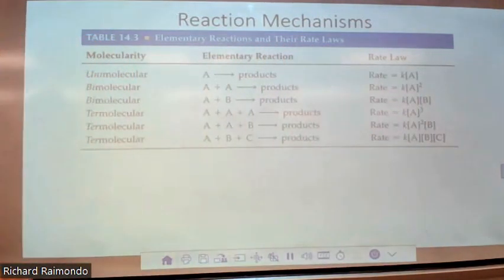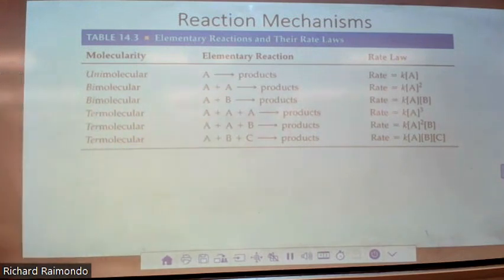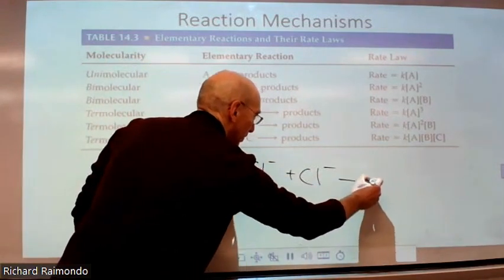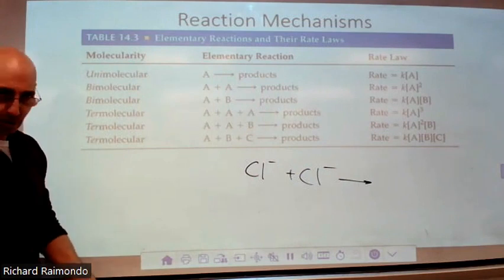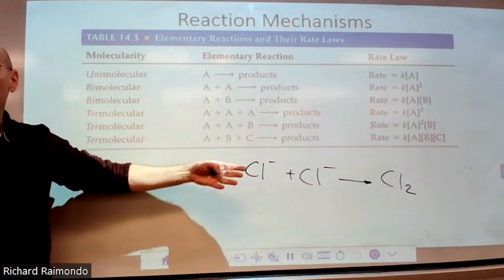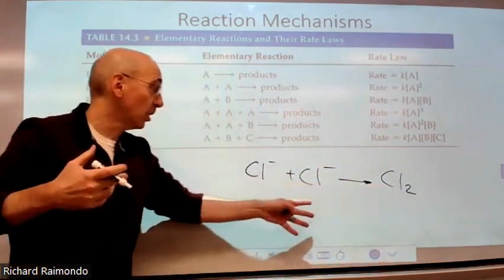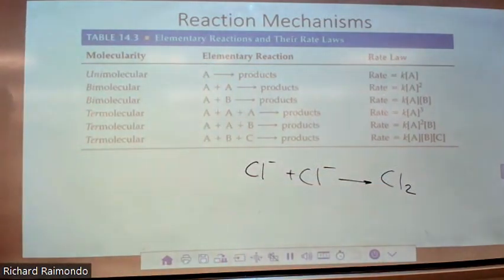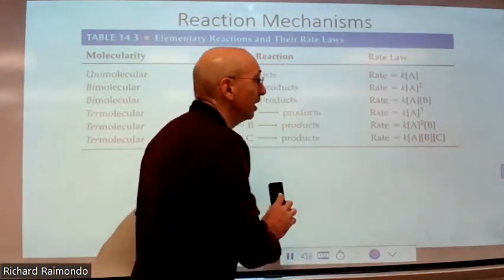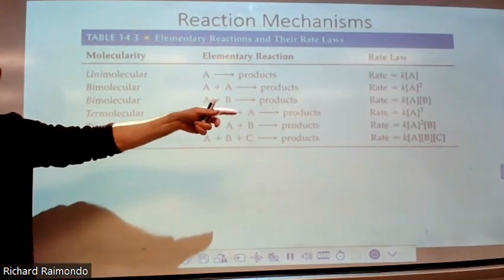This is in the notes. Notice that bimolecular could be 2 things colliding with each other. Right. So for example, if you have chlorine plus chlorine, what does chlorine plus chlorine make? Chlorine, right? That is a bimolecular collision. It's 2 chlorine ions that have to form to make this, and then maybe this starts something else. And so again, we're not going to get past termolecular just because it's not something that's likely to happen, but this should look familiar to you at this point. Yep. Rates. Okay.